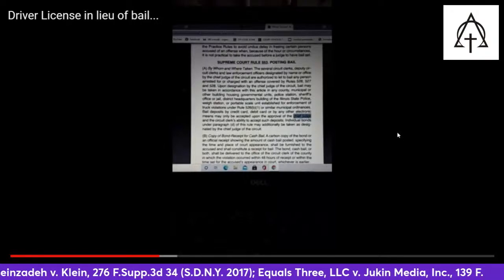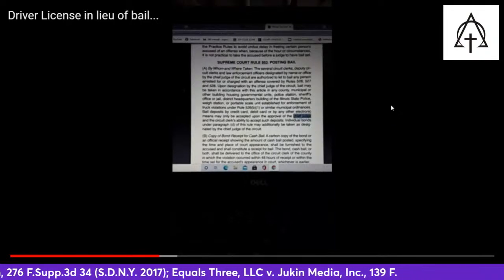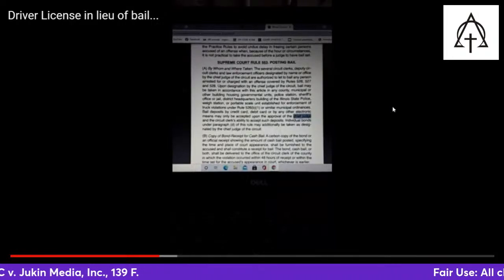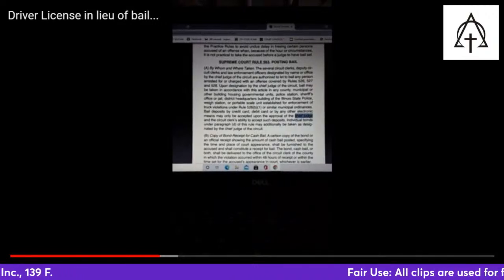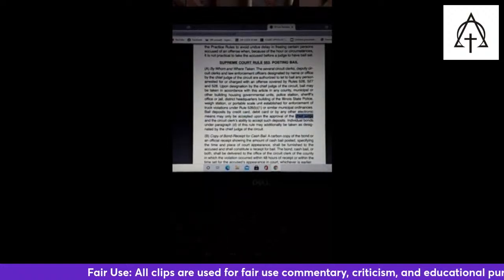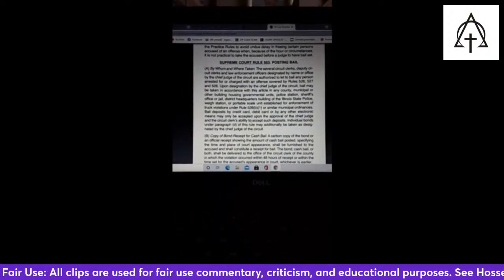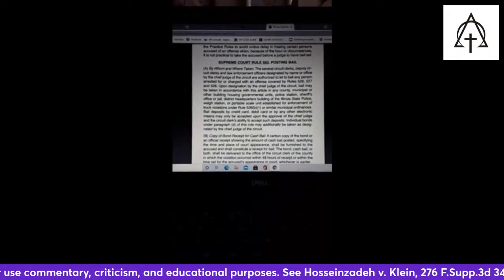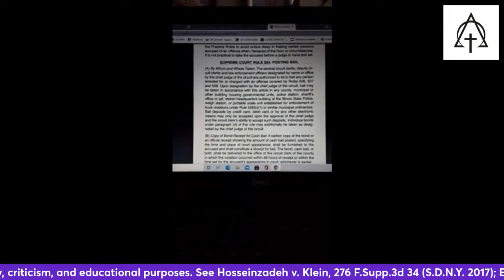Yeah. Them trying to force us to do this law or legal process is a violation and can cost them 20 years. He wants to prove that you have the finances and that the person is not innocent. In other words, he wants to make sure that there are funds available by the person. And the circuit clerk's ability to accept such deposits. Individual bonds under paragraph D of this rule may additionally be taken as designated by the chief judge of the circuit.